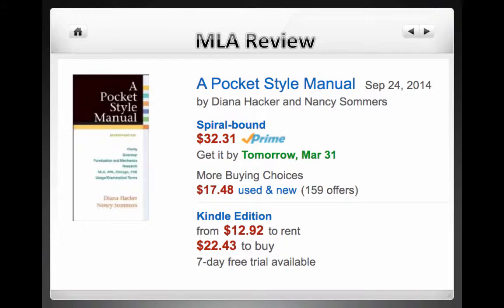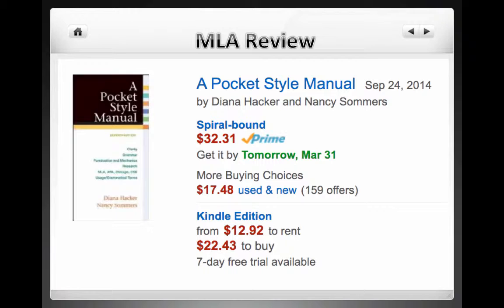But the reason that I want you to find the page number in the MLA section of your pocket style manual is to reinforce the idea that you do not have to remember any of these rules and regulations for using MLA. All you have to do is to be smart enough to go to the manual and find the answer. That's why it's called a reference book. It is there for you to refer to find the answers to questions. So I would strongly suggest that you do that.